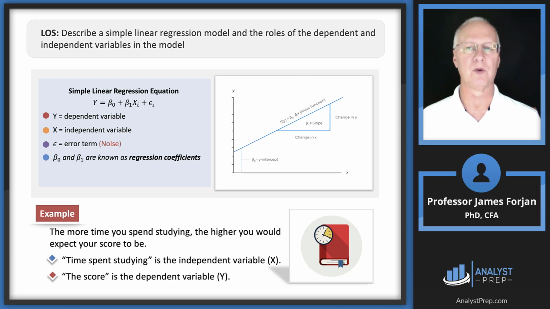So noise, think of noise as just stuff that's out there that might be explained, it might be unexplained, but what it is, is an error term, because what we're trying to do is gather this data for two variables and then make a prediction. And we know that whenever we make a prediction, we're going to make that prediction with error. And so that term captures the degree of error.